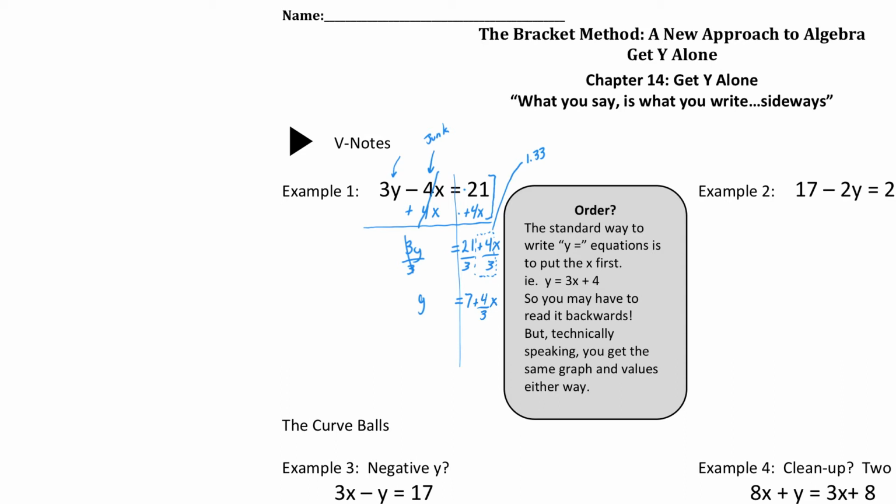It's very possible your teacher will want you to turn everything into slope-intercept form, which is y equals mx plus b, where you would actually flip the x and the constant. I typically don't worry about this step right here. Either is correct, one's just more in a technical slope-intercept form. Let's take a look at the next example.